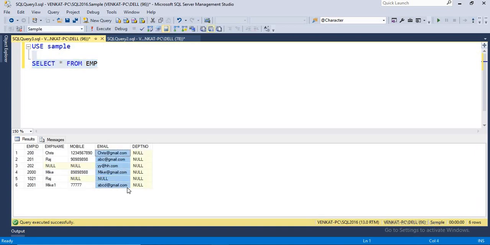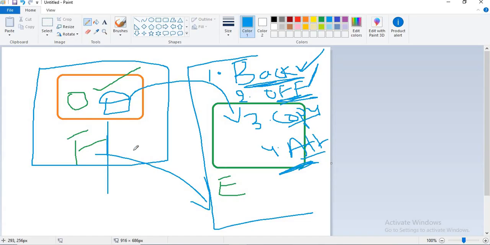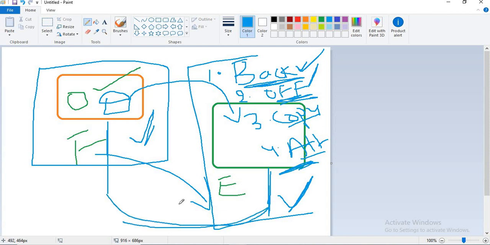So as a front end user, as a database developer, he may not know where exactly it is. Yes, there is a way to identify the path, but still he may not see the difference. Since I moved the files to separate drives, now file IO works a bit faster than earlier. Let us say now the data file is in this drive and the log file is in this drive. So this file IO usage is different, and that time obviously I'll get very nice performance when I compare with both being in the same folder.